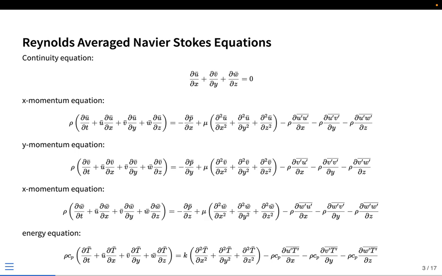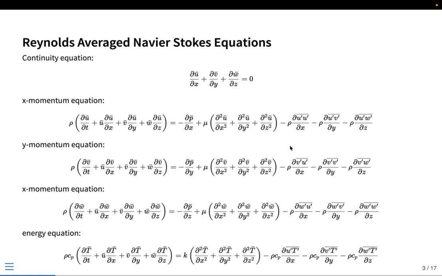So what we'll be more interested in is not the exact value of u prime, but instead the average value or the statistics of this noise, which would basically be the standard deviation or some other terms that we will be discussing in the next slide. But the main point that I would like to draw your attention to here is the addition of these terms. What these terms essentially mean is that you have the normal Navier-Stokes equations plus these additional terms.